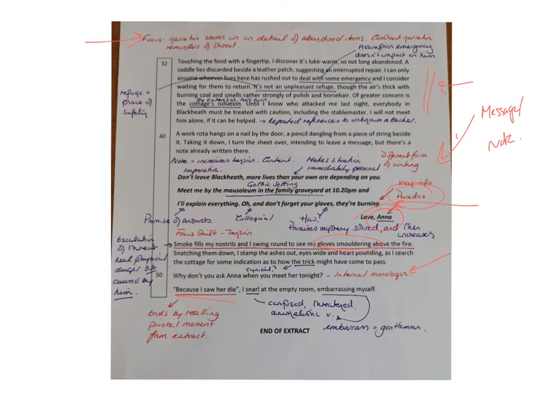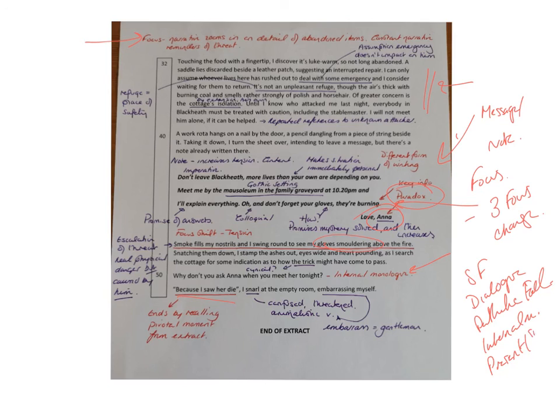So structurally, I would follow the focus through from the initial shift and pick, say, three focus changes and why there. And then in terms of any other structural features, you've got dialogue, you've got pathetic fallacy, you've got internal monologue, you've got present tense and first person narrative, and you've got the kind of device of using the note, the different form of writing there. That would be more than enough for an 8-mark question, because obviously it's one of the shorter opening questions, and you'd be looking at doing, say, four paragraphs.